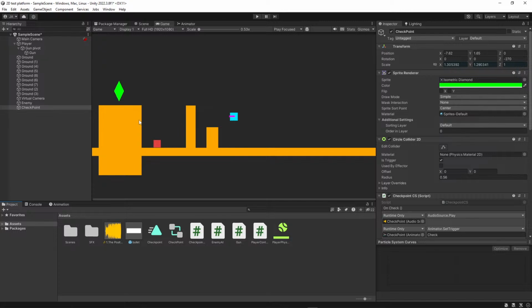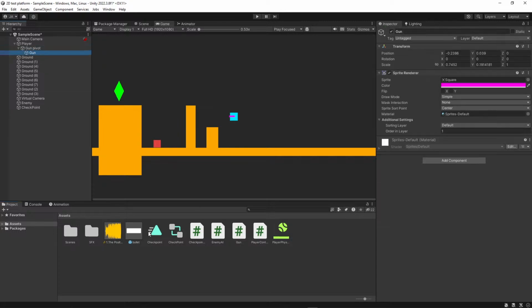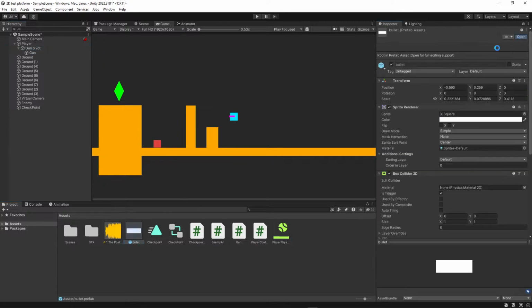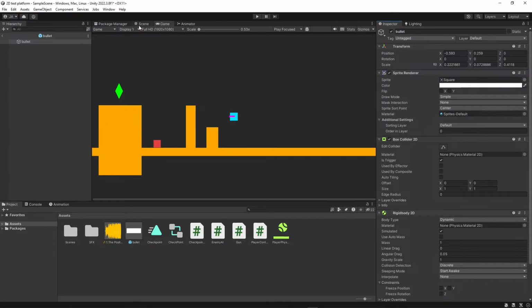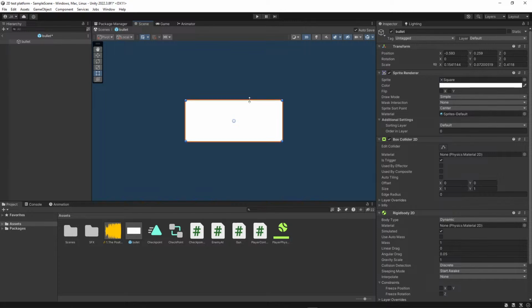Okay, so now the bullet should be deleted if it touches anything else besides the enemy. The enemy should be deleted if it got touched by the bullet. So what we could do is just change the bullet to fat.